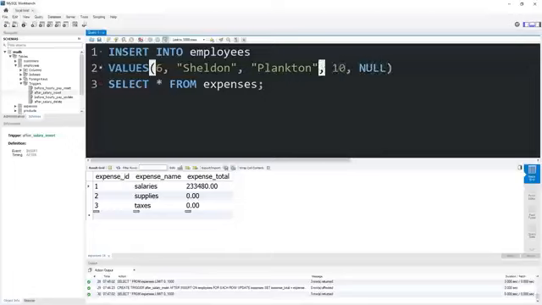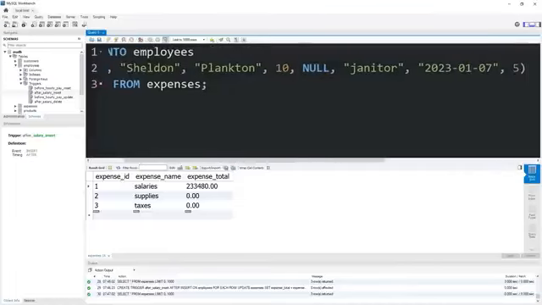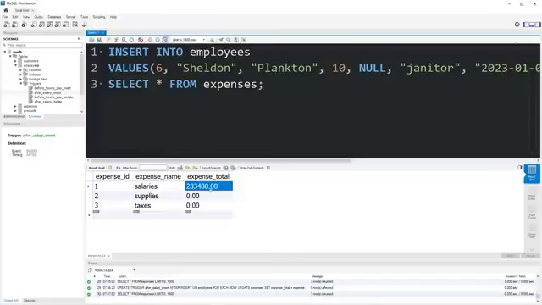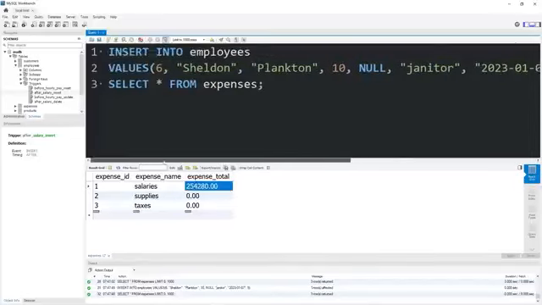The salary will be null. That will be calculated automatically with the trigger. Position is janitor. Hire date 2023-01-07. And a supervisor ID of 5. Let's see if this expense total will change. Which it does. When we insert a new employee, more specifically a salary, our expense total of salaries will be updated.